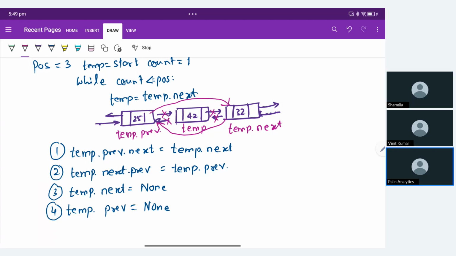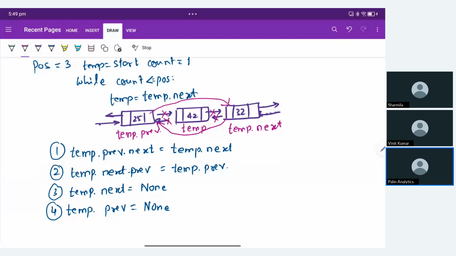Here is a question. Temp of next or previous, you have written. Instead, can we write temp of next is equal to temp of previous in the second step? No. We cannot write that.